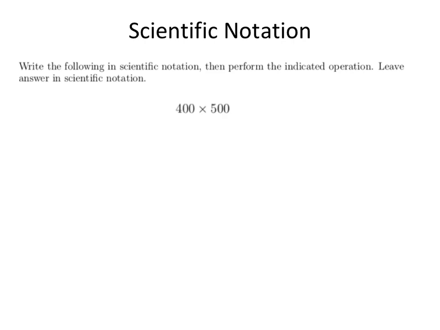For the very last part, we're going to look at how to use scientific notation when performing operations. For example, we have 400 times 500. This is something you know how to do, but for this topic, you'll have to know how to do it using scientific notation. So the first step is to convert each of them to scientific notation. So 400, the decimal point is right there. Move it 2 times. That's just 4 times 10 raised to 2. Times, same thing, 5 times 10 raised to 2.